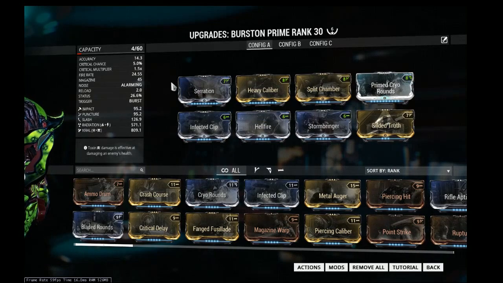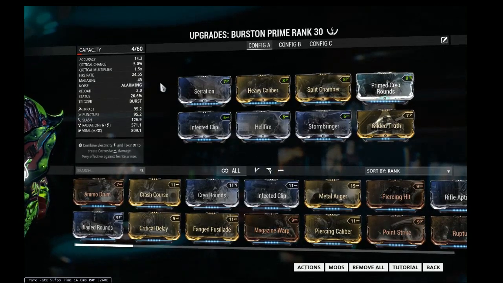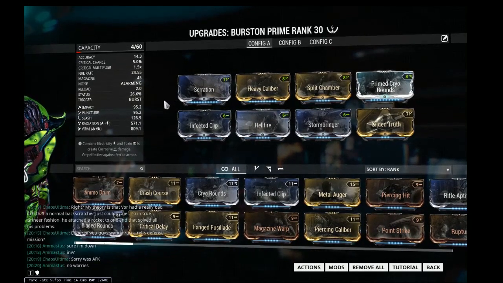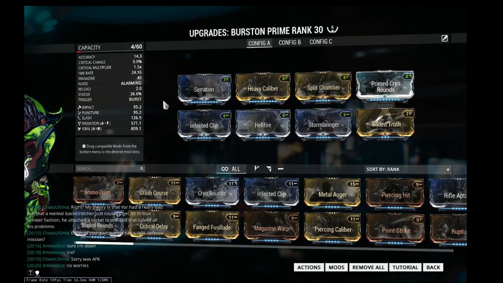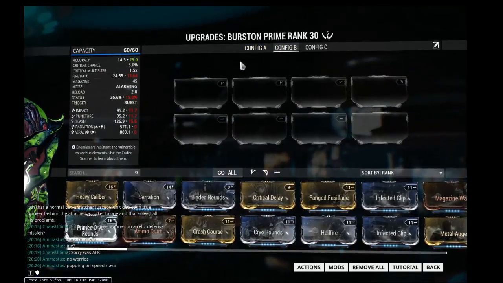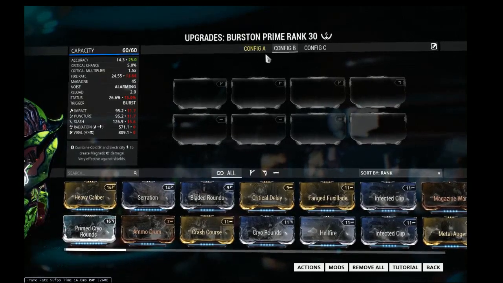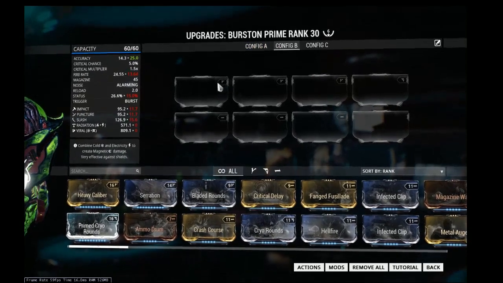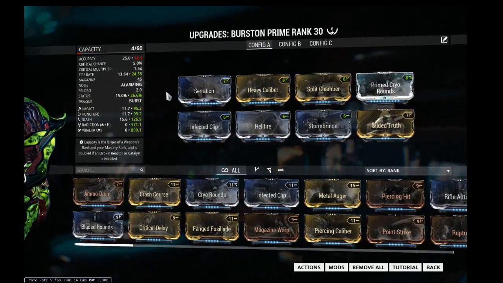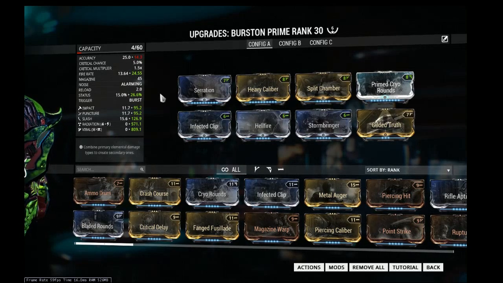Okay, so today we're going to be looking at the Burston Prime. We do not do Riven mods because, A, they're very random. If you were to use a Riven mod on this gun, you would be looking for straight up damage, multi-shot, or status chance. Damage and multi-shot are your two main things that you can get. And if you get a negative, that's okay.